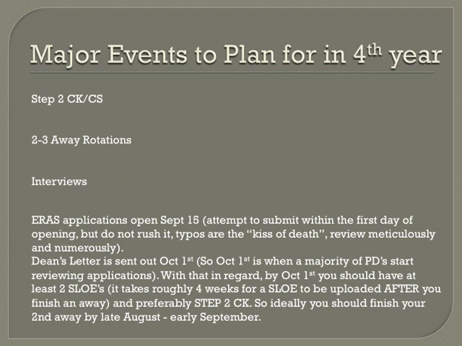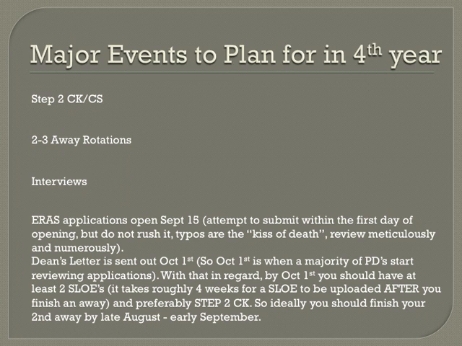The Dean's Letter goes out October 1st, so that's when the program directors really start reviewing applications. Even though they have it for 2 weeks, most of them are not going to look at it because they don't find the reason to look at it once and then have to relook at it again once your Dean's Letter comes out. So you want to have 2 SLOEs by October 1st, and preferably having Step 2 CK.